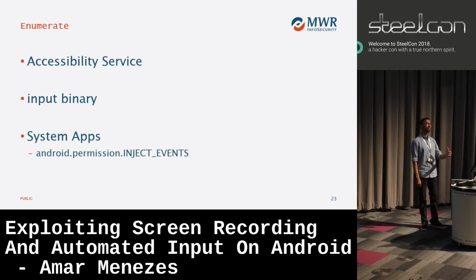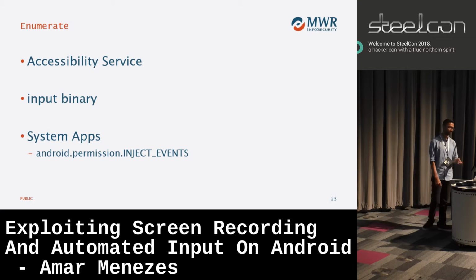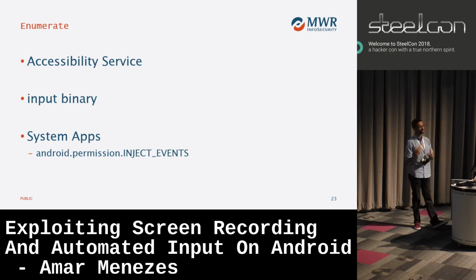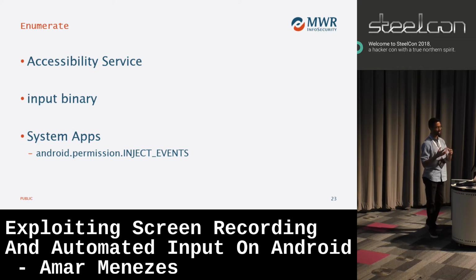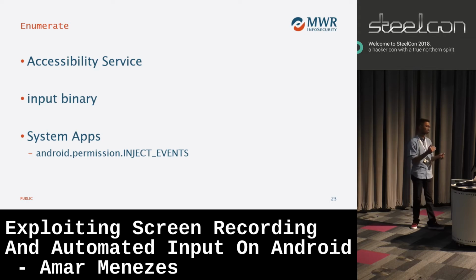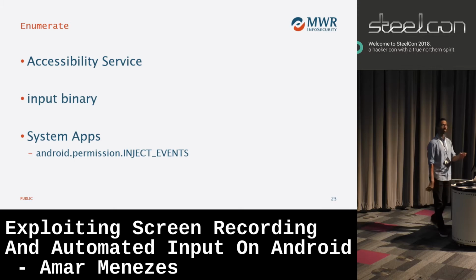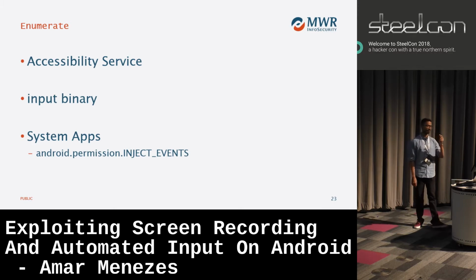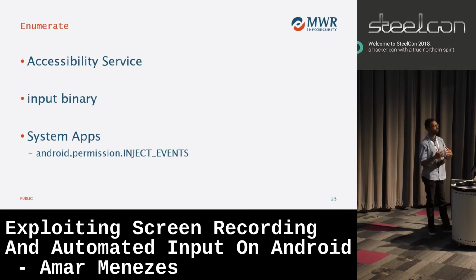Now, in order to inject events into an Android system, you need to define this permission, which is inject events. This is a system permission that's only found with system apps. So what is a system app? An app that's signed using the device release keys. So once you have an app that's signed with the device's release keys, you can define all these system-level permissions like inject events, and then you utilize the functionality that they provide. So this is particularly interesting because when we come back to the case of the scammer, it's going to be obvious as to why they needed this particular system app, or why did they need this particular permission.